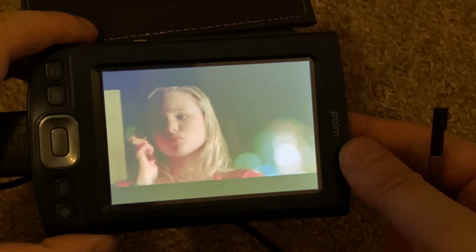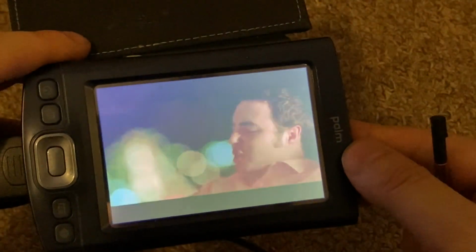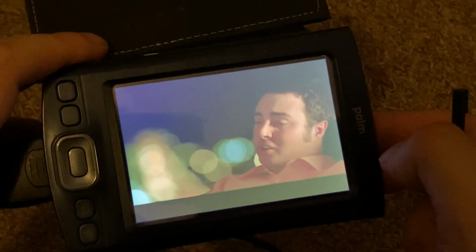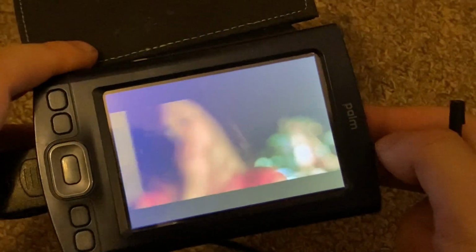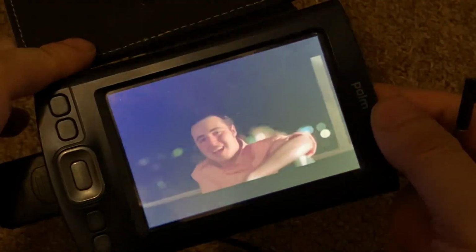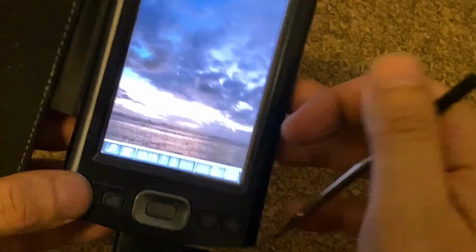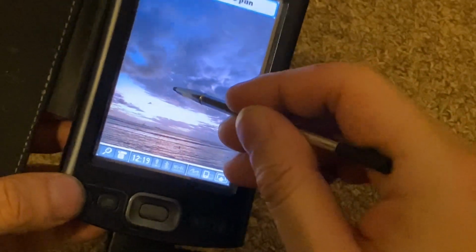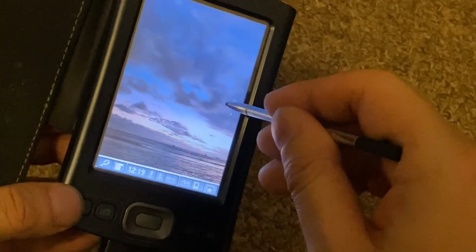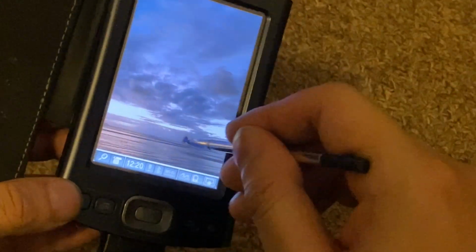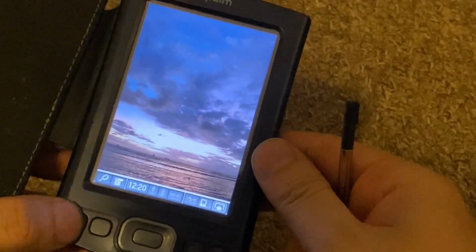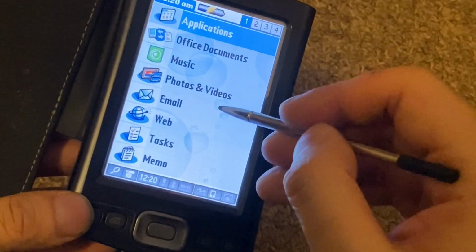Man, I wonder what resolution this is in. Oh man, he's using a Palm Trio in the video. This is a Palm Trio in the video. Crazy. What kind of advertisement is that? It's the picture. You can tap and hold to pan it. Ooh, panning. Obviously way before the days of pinch and zoom and stuff like that.